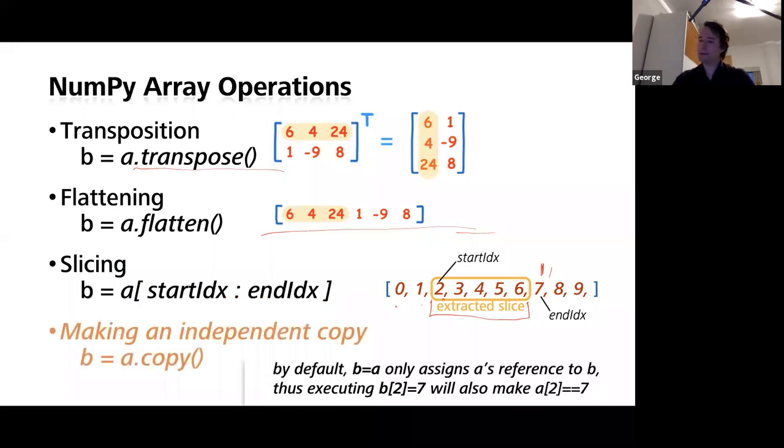And making a copy is like this, because everything in Python that is not a simple type is actually passed by reference. Means if you are doing b equals a, and you then change b, then you're actually changing a as well, because it still points to essentially the same data, only it has a different label like a and b, but it points to the same data. If you want to make an independent copy, you have to use this copy construct.